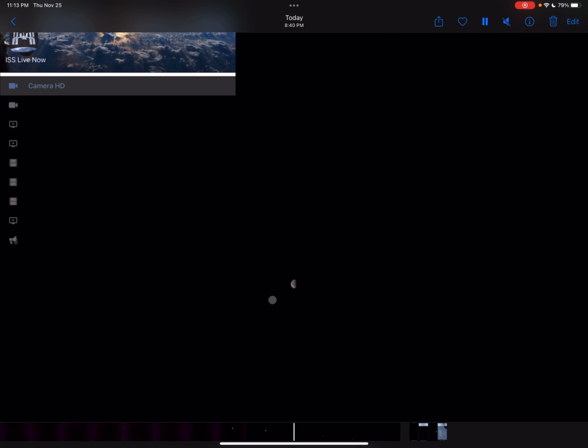Mary proves that by prudently looking up at the reference up here in the upper left corner to see if it's the same camera, which it is. And this object, part of the space station, is still here. We can't see it right now because the light's not catching it, but the light is certainly catching this thing. See, the HD camera, it's the same one pointing towards the Earth. They didn't switch cameras. This thing is between the space station and the Earth, my friends. And she also checks it at the end and switches it to the other camera, which shows nothing but static. So they didn't switch cameras. This is the one facing towards the Earth. This is a phenomenal object, which see, it's hardly moving downwards now at all.